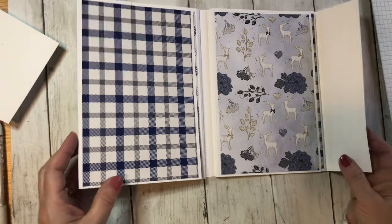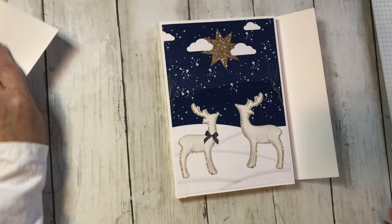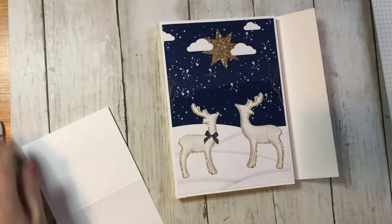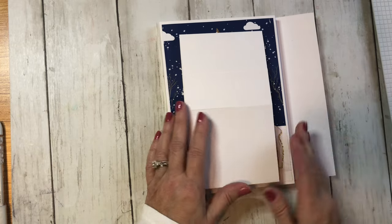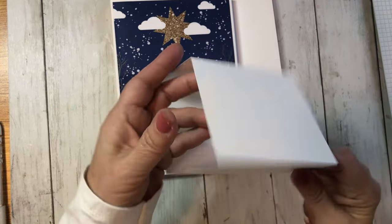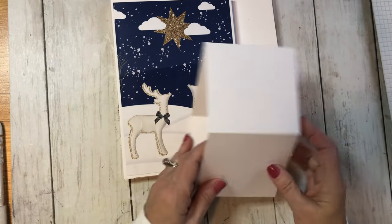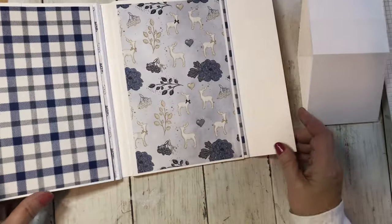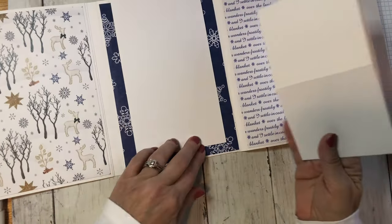Okay, we're back, and I have most of the pattern paper on. So now what I'm gonna do is get this piece ready, and then we'll do this tab as well. We'll do that together. All right, for this, we only need 2 sheets of cardstock. You could use plain, you could use pattern paper. Whatever you decide. Plus, we need a piece for here.